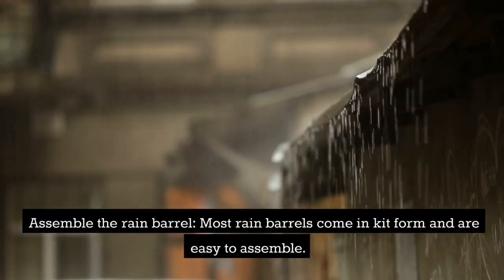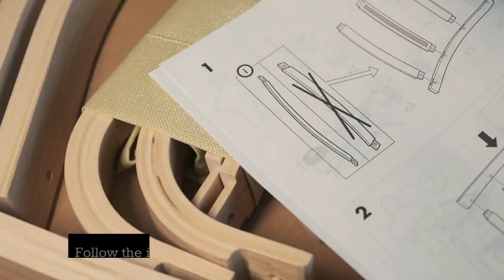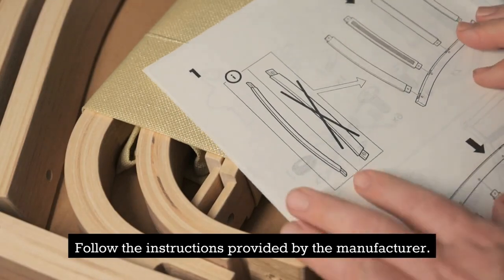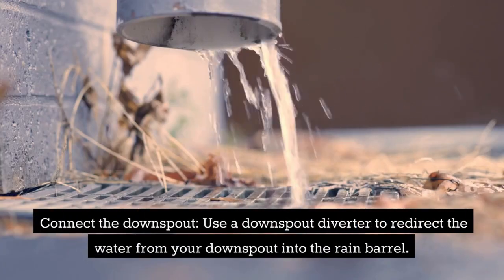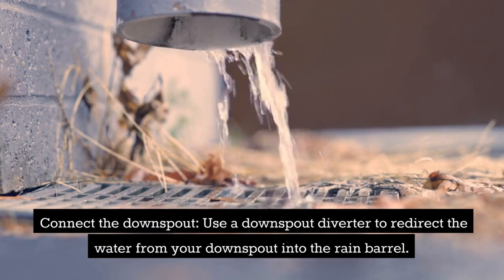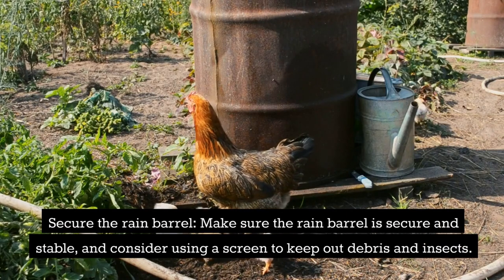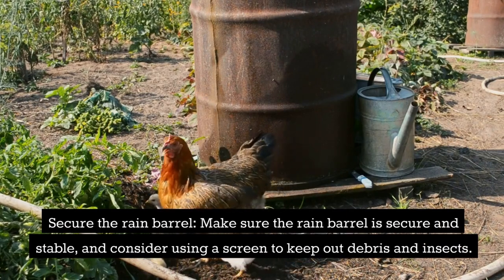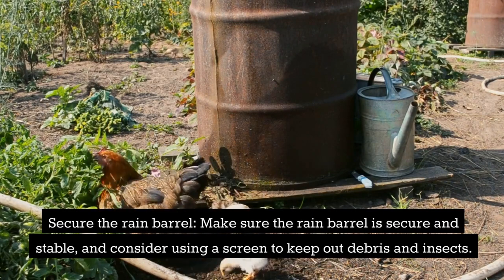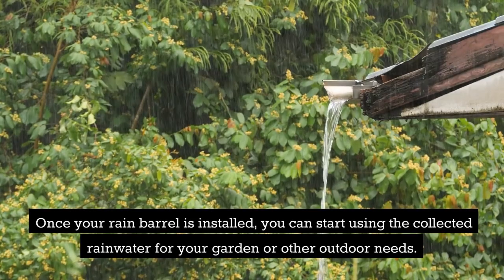Assemble the rain barrel. Most rain barrels come in kit form and are easy to assemble. Follow the instructions provided by the manufacturer. Connect the downspout. Use a downspout diverter to redirect the water from your downspout into the rain barrel. Secure the rain barrel. Make sure the rain barrel is secure and stable, and consider using a screen to keep out debris and insects.